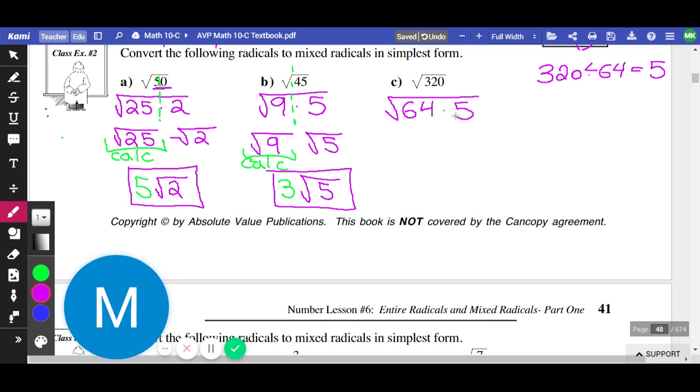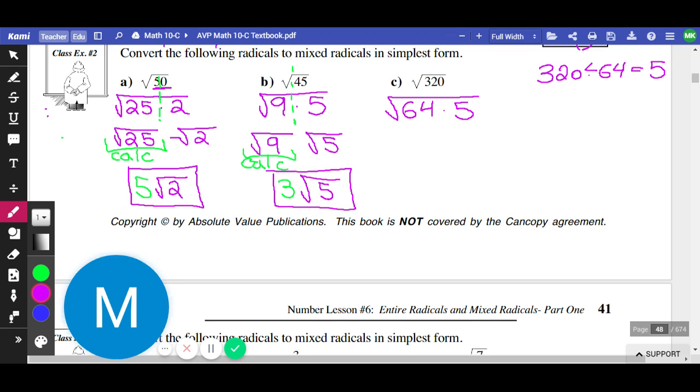Now you might notice that I've been doing something and not really mentioning it. I've been always putting the perfect square number first, and then whatever's left over second. It helps me keep things nice and straight and linear like that. Okay, technically you could go root 5 and then root 64, but it's better to go the perfect square number first, so then everything stays in line with itself. Okay? So when you find what divides in, this number goes first.